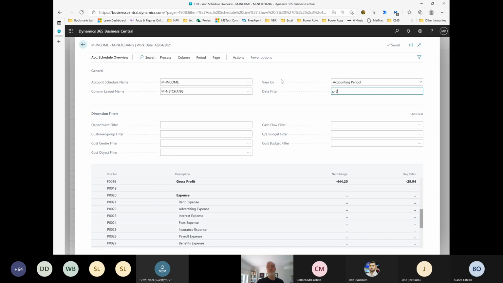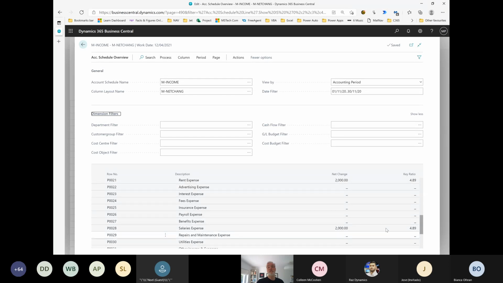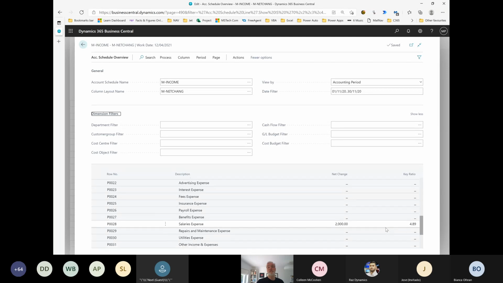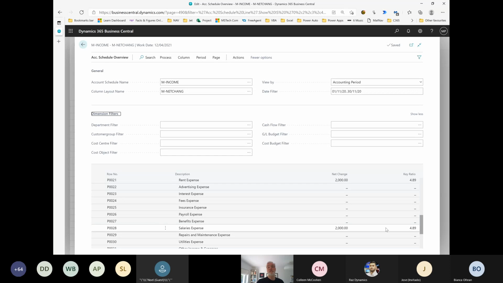So that's November, I think. There you go. You've got our rental expense coming in at £2,000, and that is 4.89% of our total sales. And our salaries expense is coincidentally exactly the same, sadly. What that's doing is bringing back the ratios on your report so that you can see exactly what you spent as a percentage of your total sales.